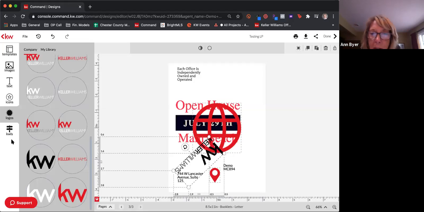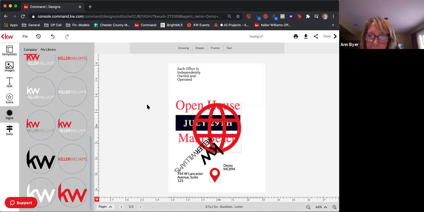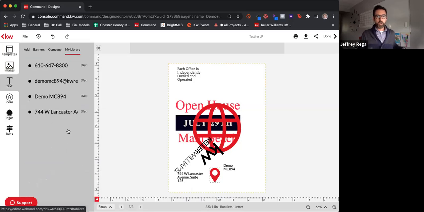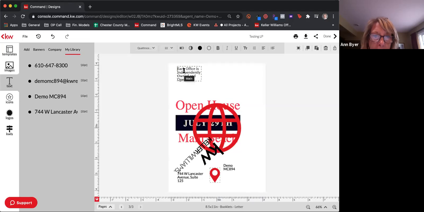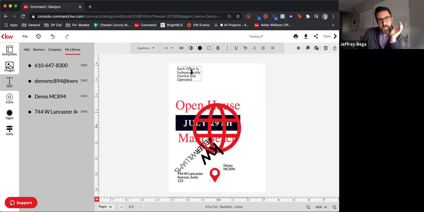The other thing, Ellen, I just want to make sure you heard it, because it's sort of another one like that little pages thing on the bottom. The typewriter thing, is that on here, Jeffrey? Did you click on the typewriter thing? I did not, but I can show you right here. You double click on it. That's the typewriter. Sometimes it's really hard to double click into something. Like Ann said, it's finicky that way.